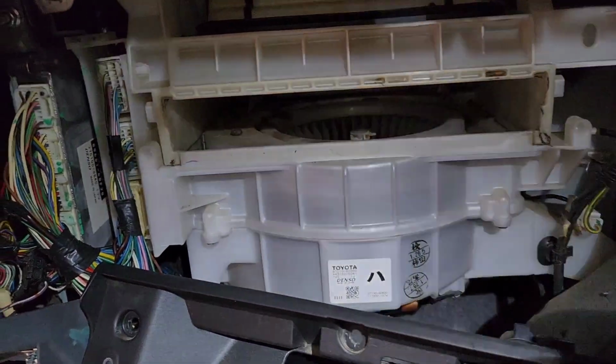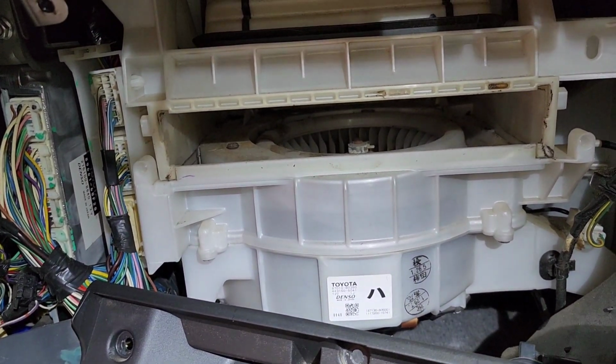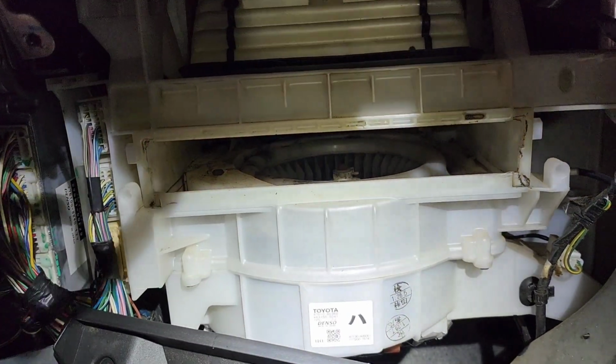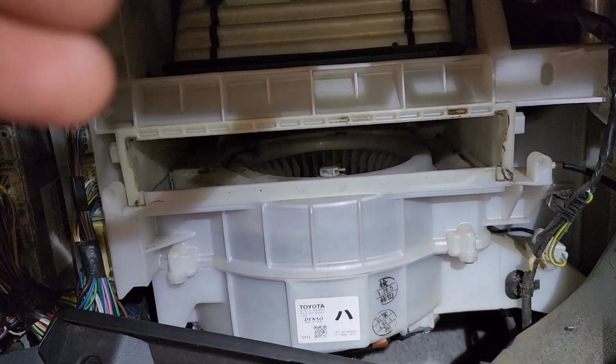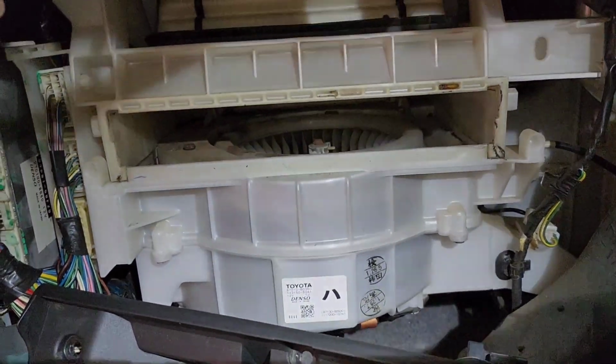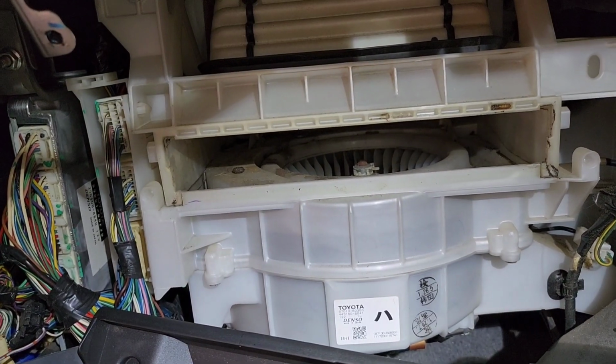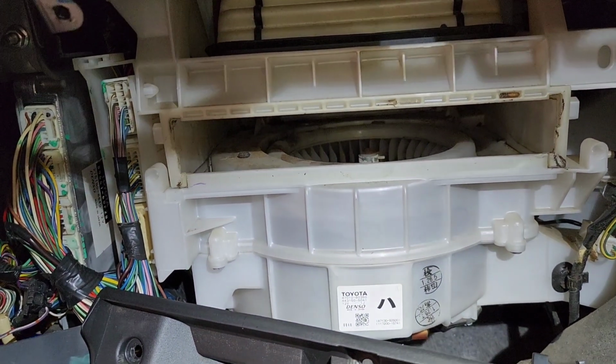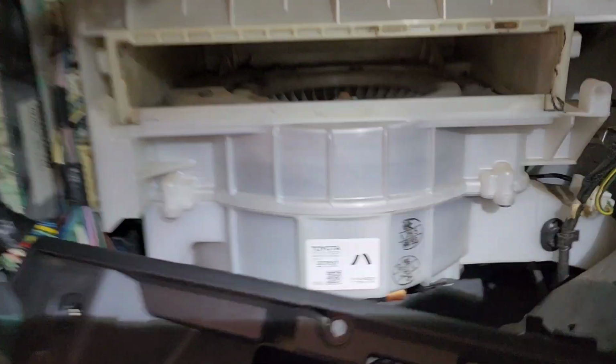Hello friends, here is a really quick video for you guys, and I promise this video is going to be really helpful for anyone out there. So I was just thinking to replace the cabin filter for this car, which is a Toyota Prado 120 series.